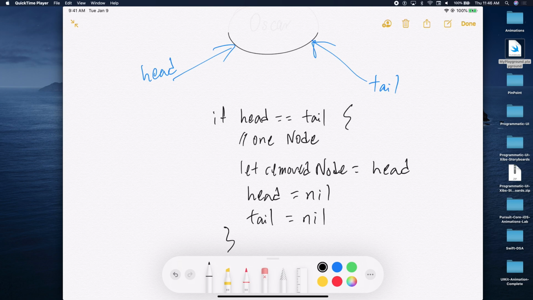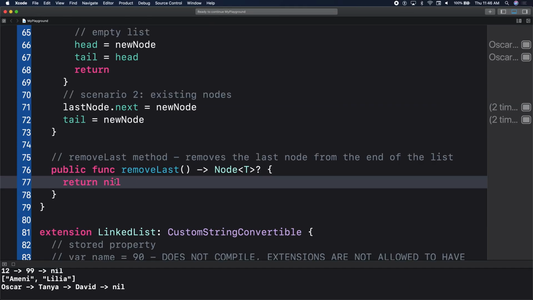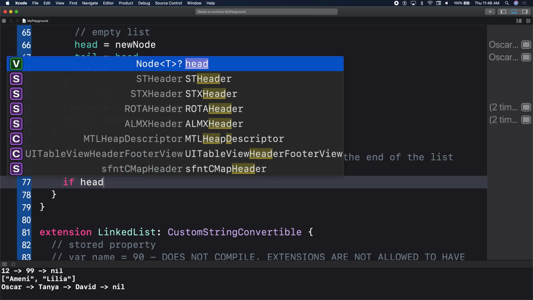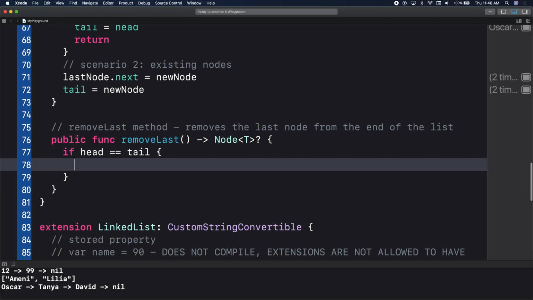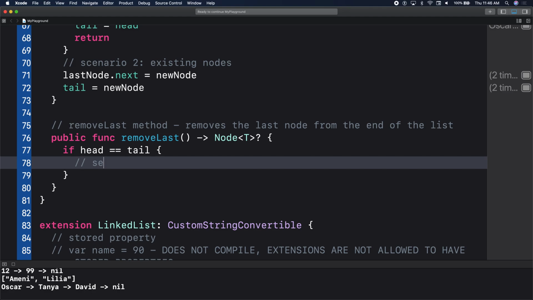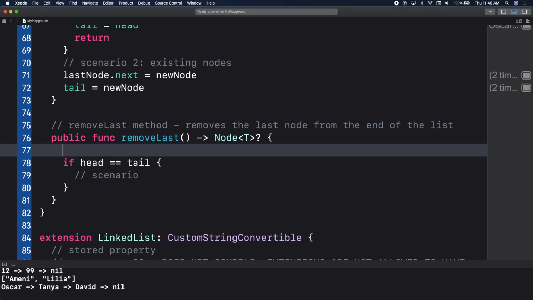Right? So let's actually test that out. We'll test it out. So here we say if head equal to tail. This is scenario, well, somebody said first check to see if we're empty, right?